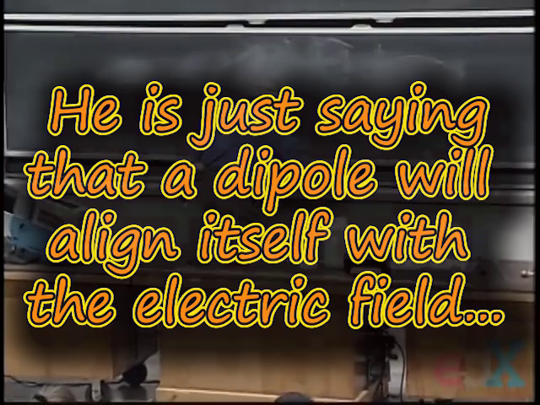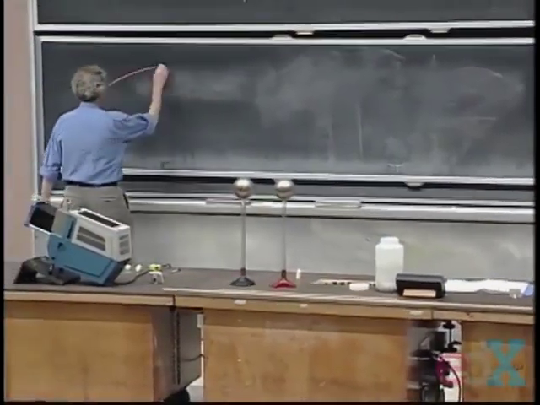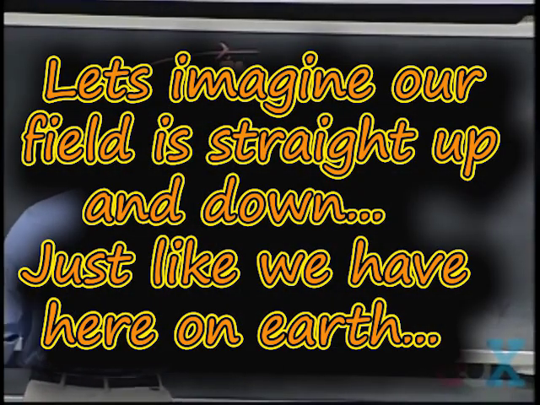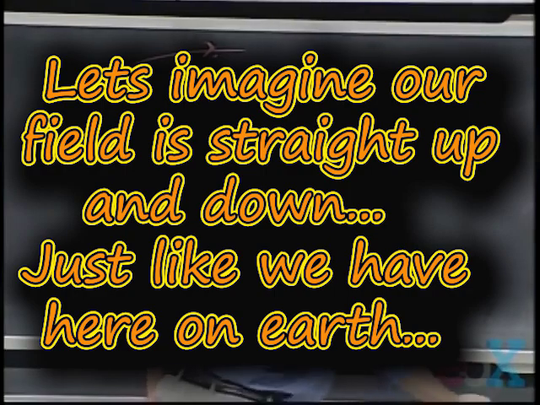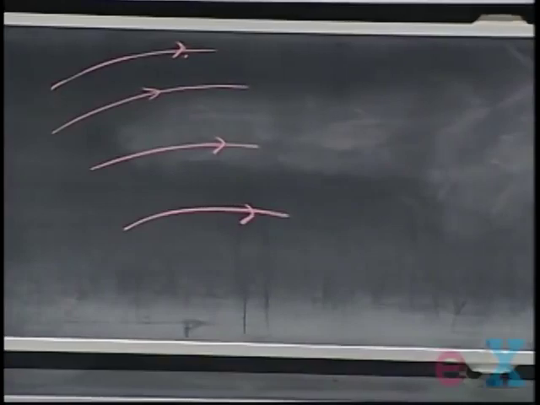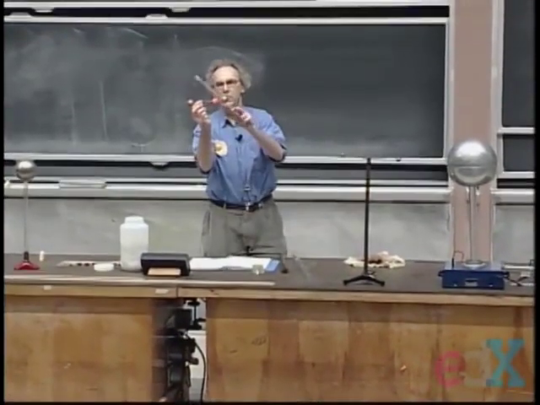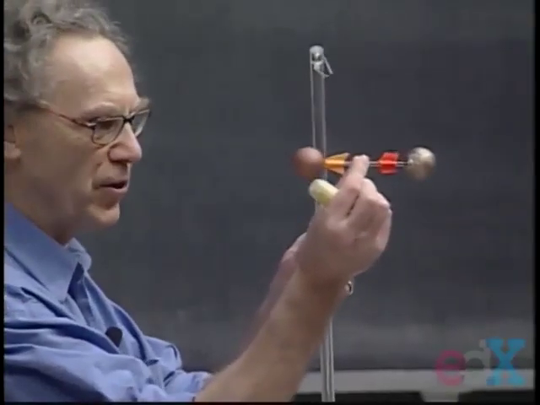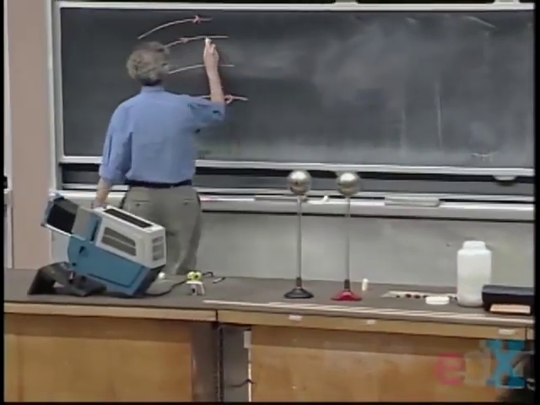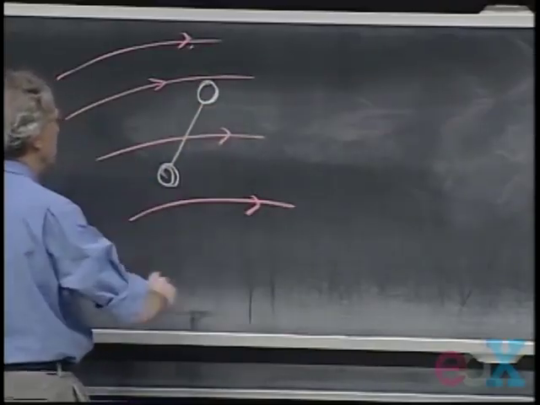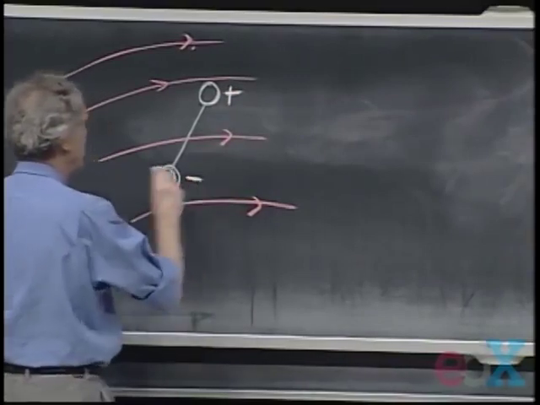So let's have an electric field, like so. And I bring into this electric field a dipole, a biggie. Here, this is the one I'm going to use for this demonstration. Ping pong balls on either side, they are conducting, and they are connected with a rod which is not conducting. So here is this dipole. And let's suppose this is positive, and this is negative for now.